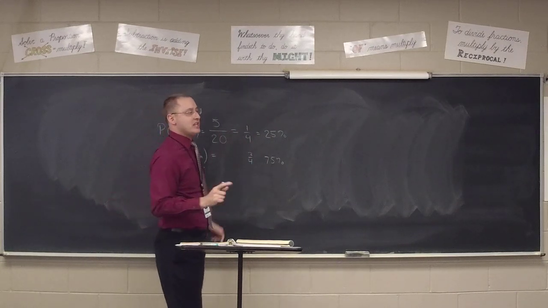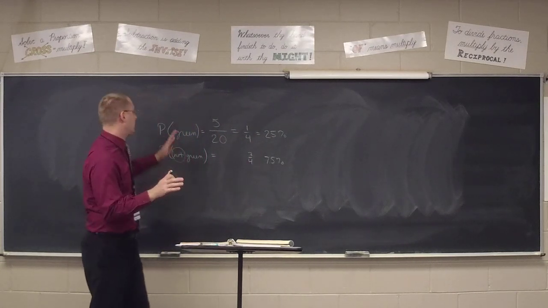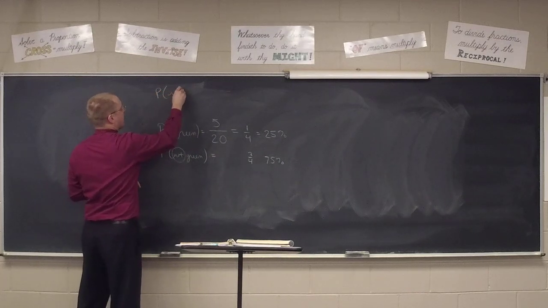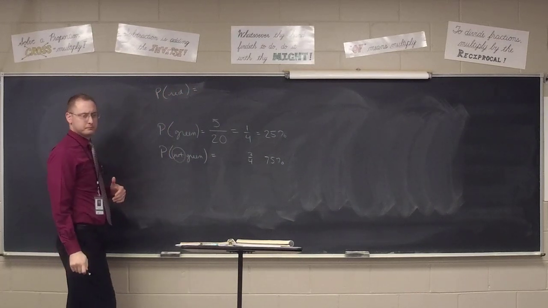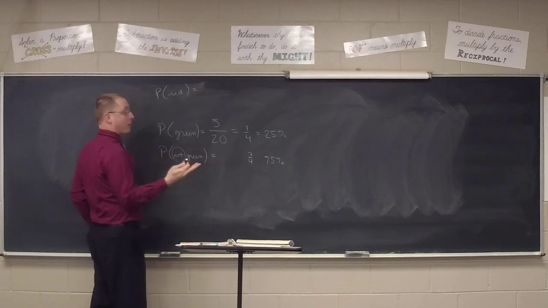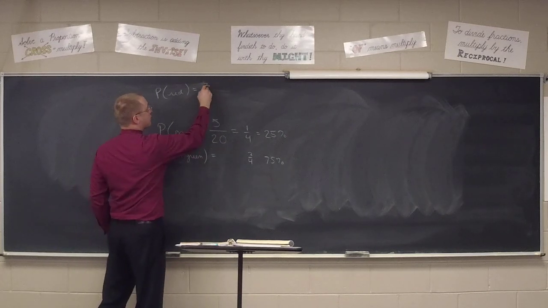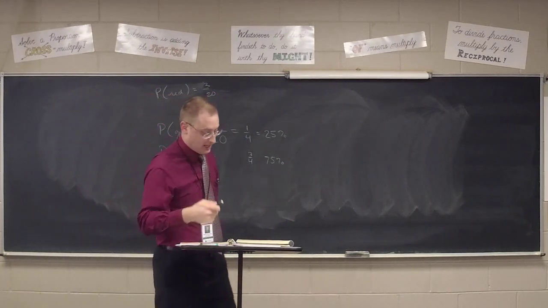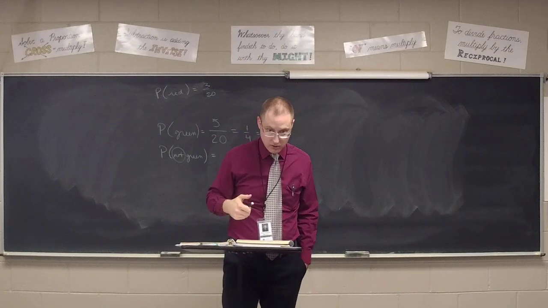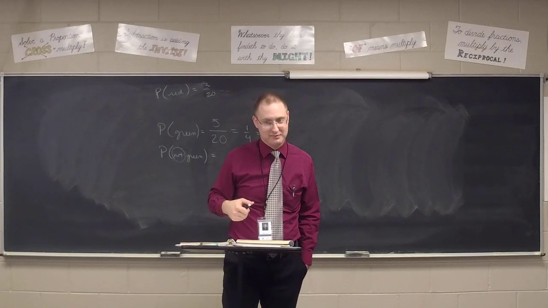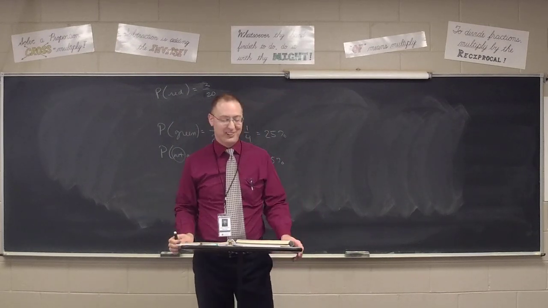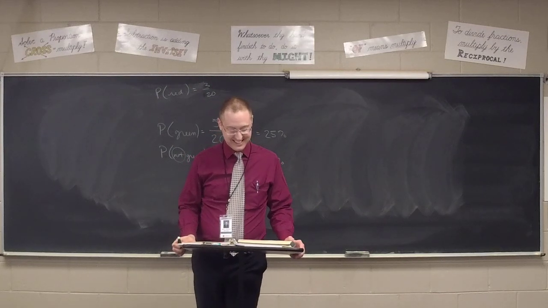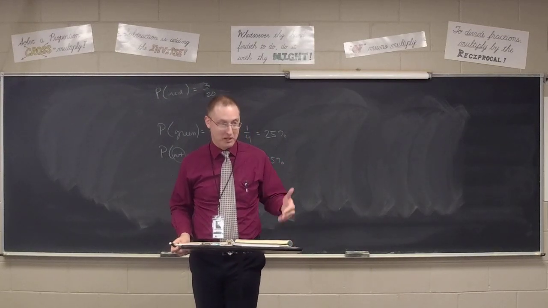For this reason, we can say this, that the sum of all, by the way, let's suppose we wanted the probability of red. How many red candies were in there? 3. So the probability of red would be? 3 to 20. It's 20, not 12. What about the probability of orange? 1 to 20. Yellow? 4 to 20. 1 to 5. Oh, reduced. Right. Probability of blue? 1 to 10. And probability of purple?